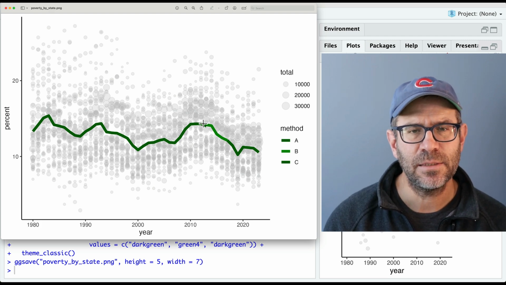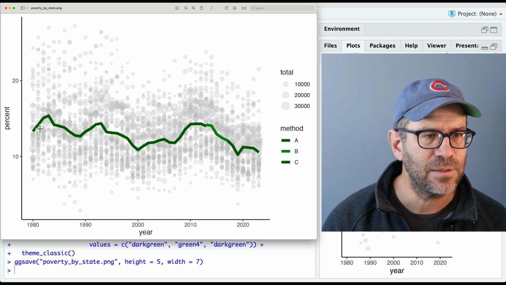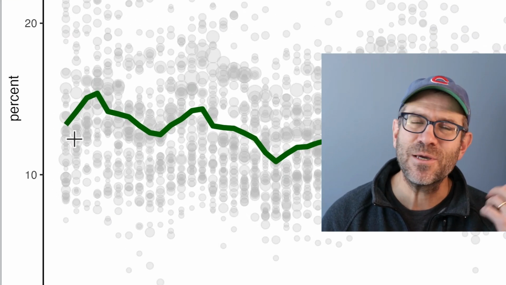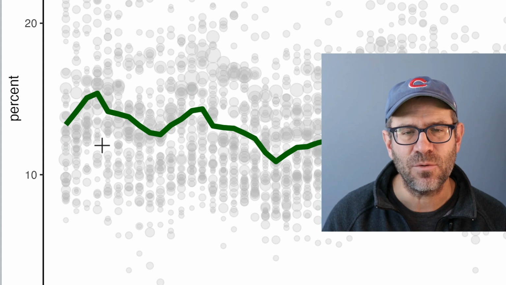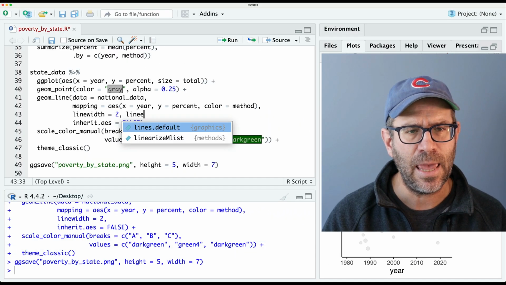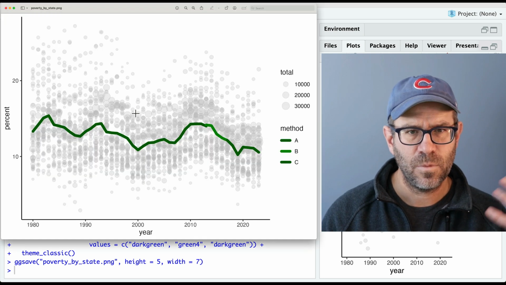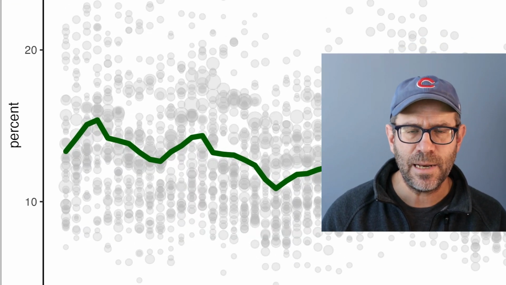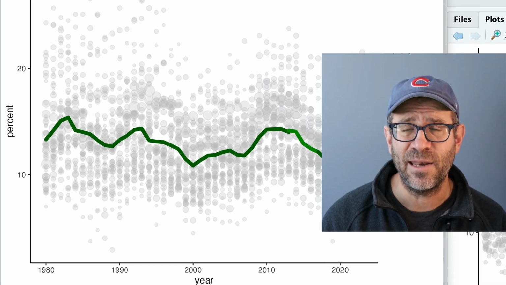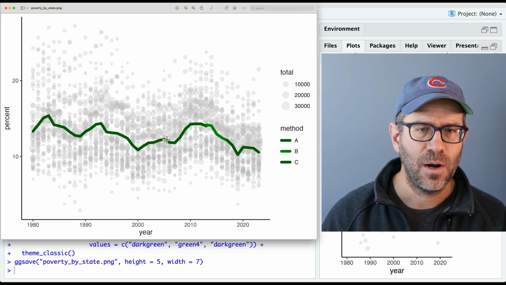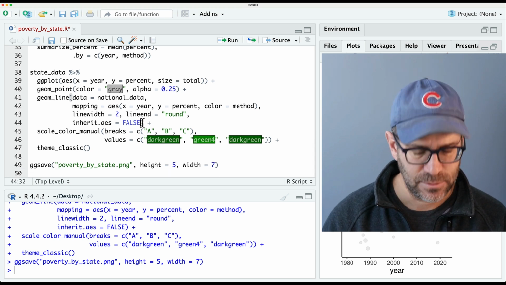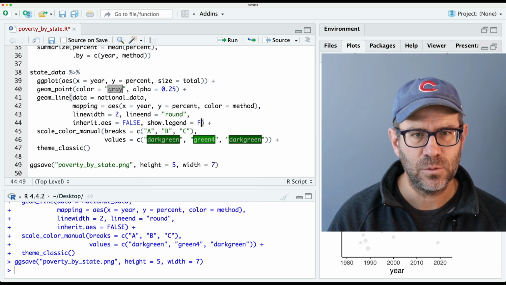Let's go ahead and change our line endings, because the line endings, when you get this thick, they're square, obviously, right? But you can really see that squareness. So let's make it round so it's a little bit more of a gentle appearance. Up here with line width, I'll do line end, and I'll say round. That gives us a nice round line ending, which I think is more attractive than that just kind of blunt end. So I think that's great for our line. I'm going to go ahead and turn off the legend for that. So we'll do show.legend equals false.